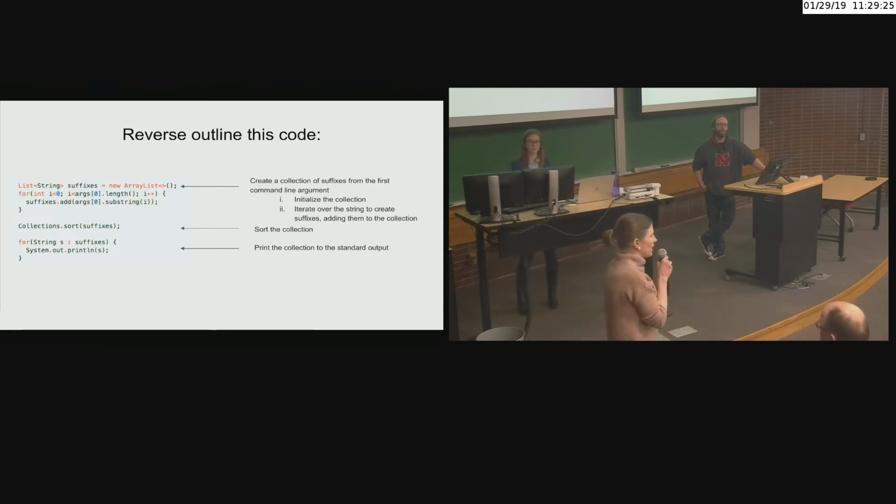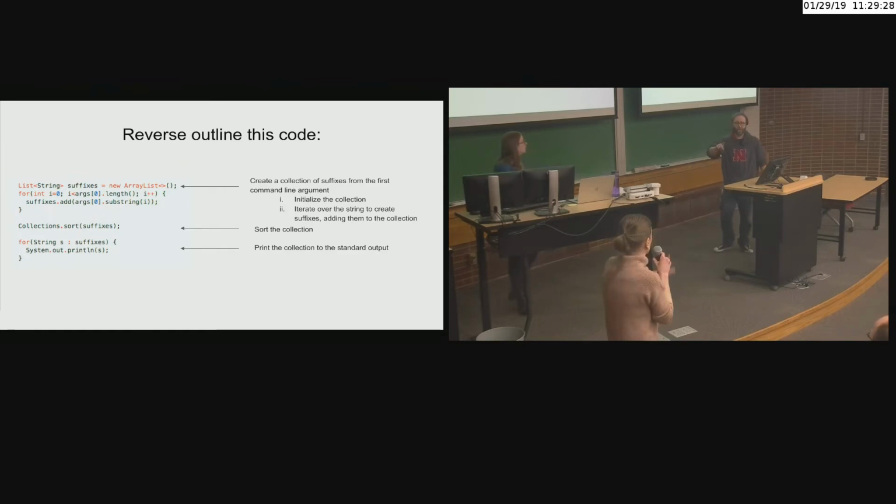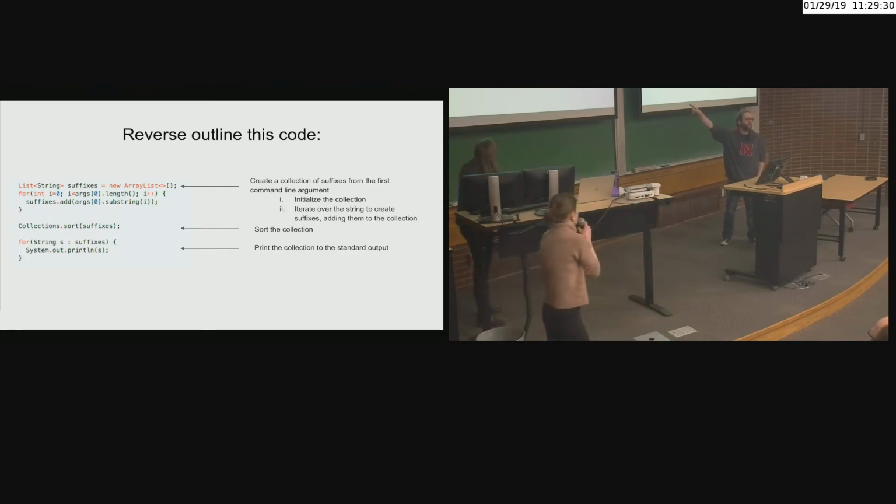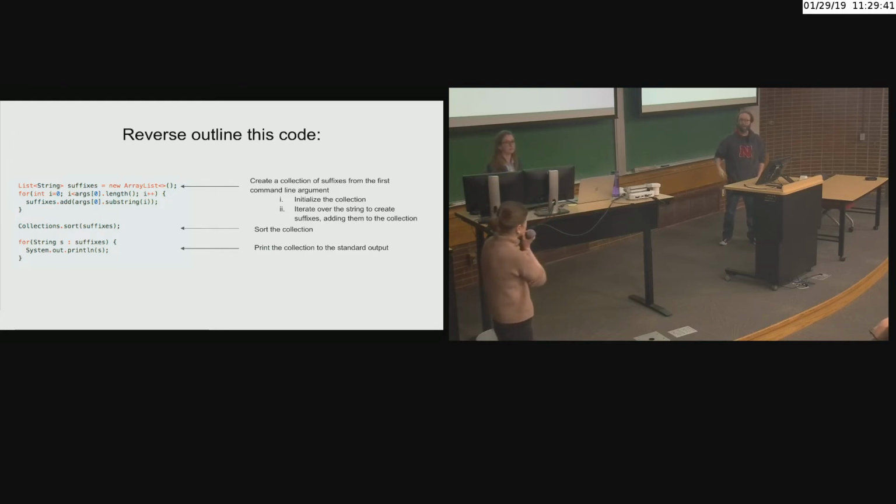All right, we're going to have you do one more. Before, I want to ask, what do we call this thing on the right-hand side? We're calling it an outline right now, but in the terminology of computer science, what is that thing on the right-hand side? Pseudocode, right? Exactly. We did this in reverse. How do you design programs? Not in reverse, but in their correct order. You start out with an outline, a piece of pseudocode, and then you produce code out of it. Right? So go ahead. Okay, we're going to ask you to do one more reverse outline.